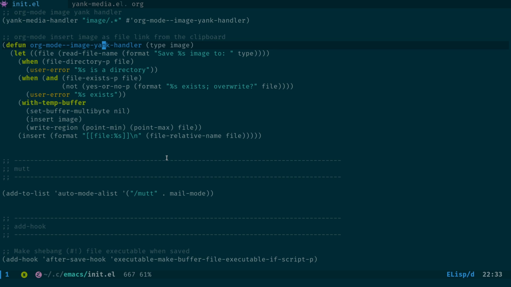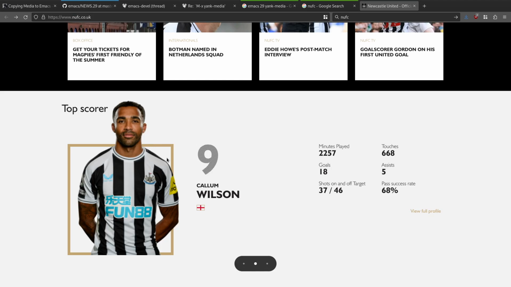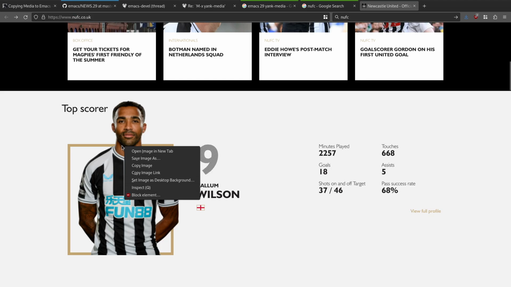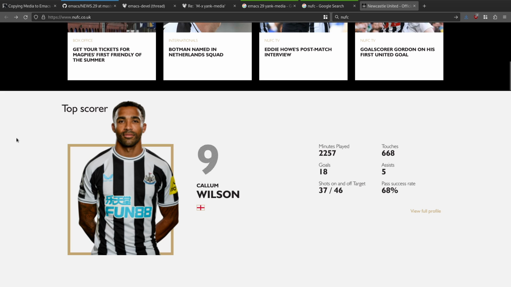But if we could actually get this working, I think it would be great. It would really make using org a lot easier for adding images, because normally you'd have to do save image as, save it to the downloads folder, move it into the right directory where your org file is, and then manually type out the link and type out the name of the image to insert.